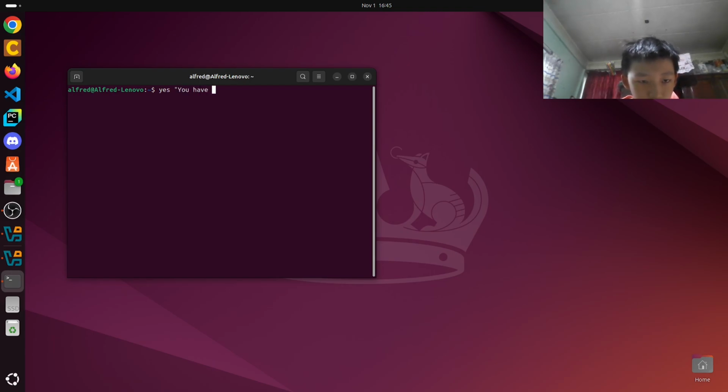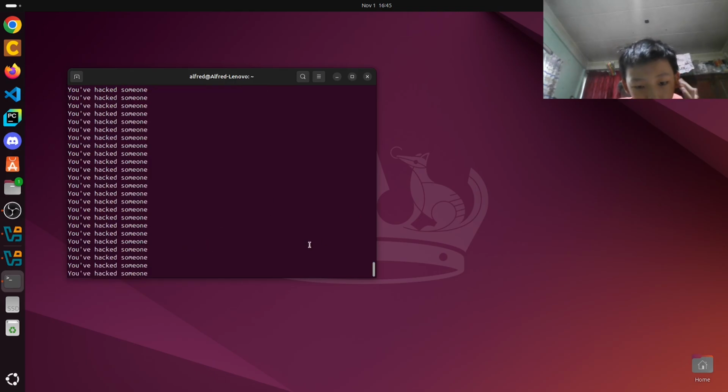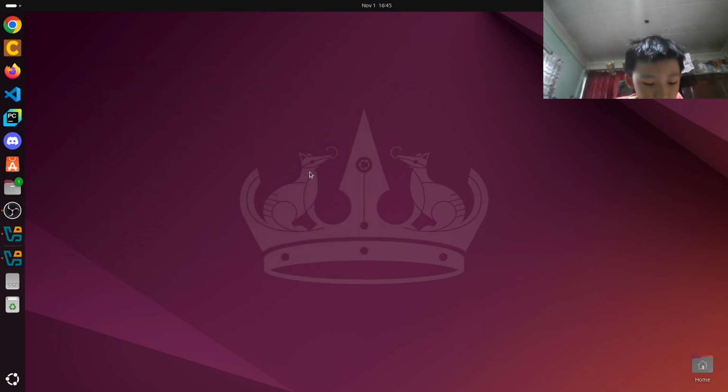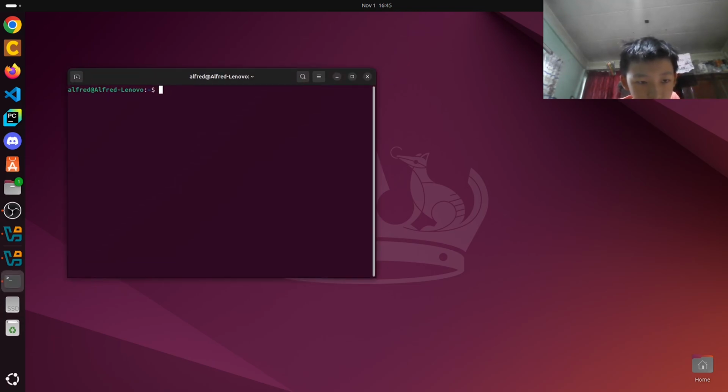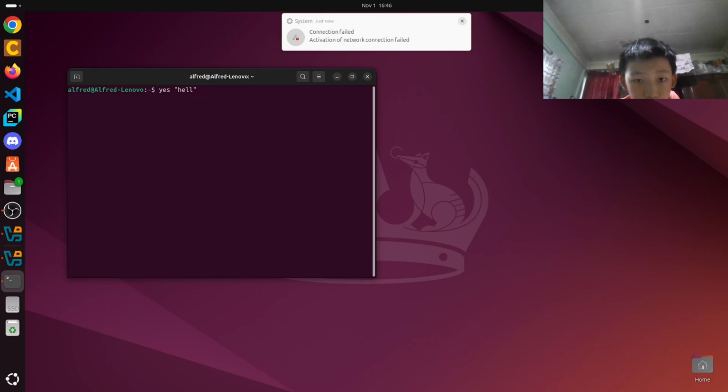For example, like you have hacked someone, it will do like this. Or if you don't like, then you can just change this to something else. For example, like hello. So this is in Ubuntu, so you cannot do this in Windows. Yes, hello. You can put whatever you want, like he, hell, or something else.